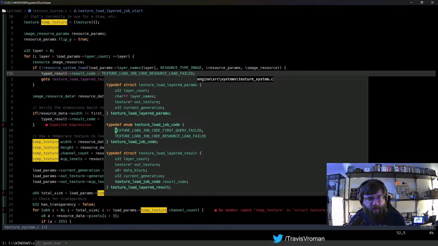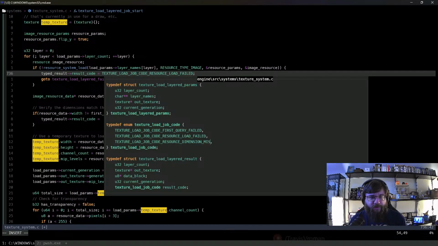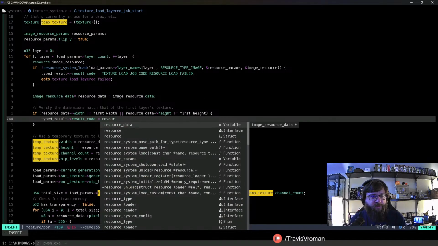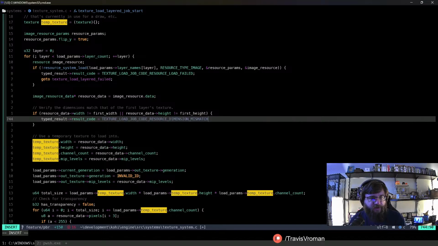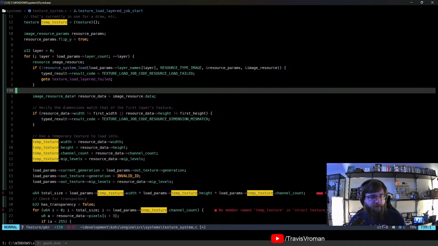Let's put it, so this is going to be resource dimension mismatch, right? So we're going to say resource dimension mismatch. There we go.